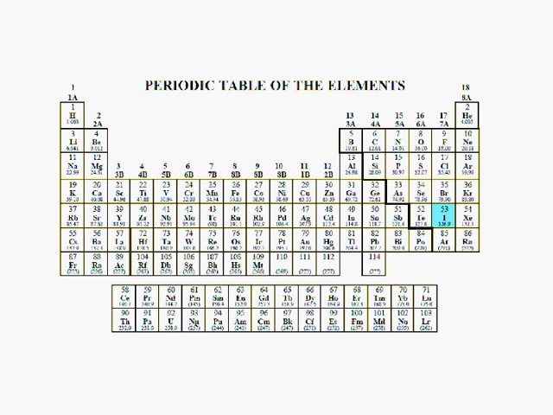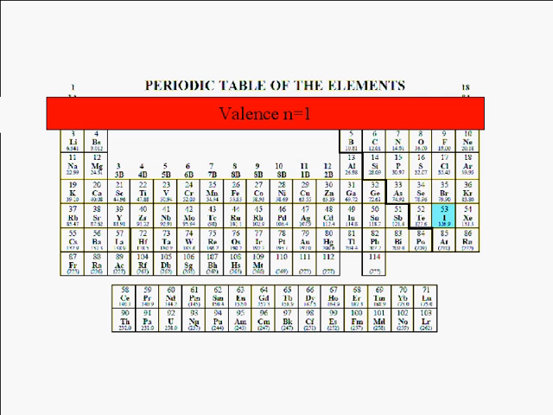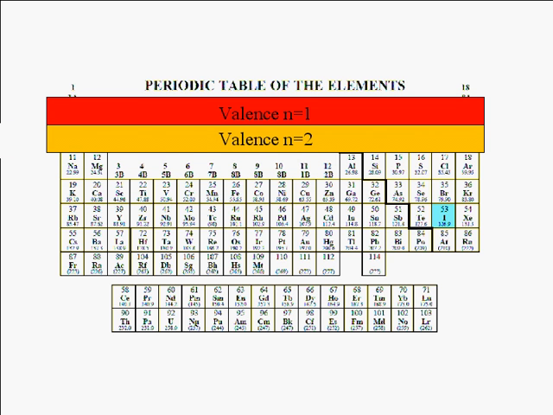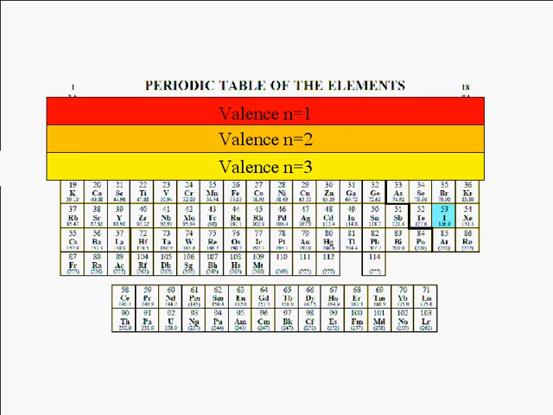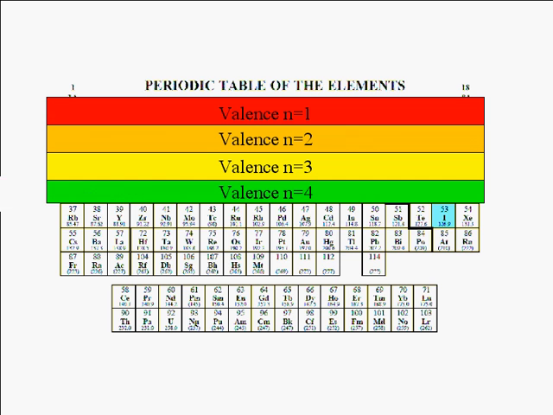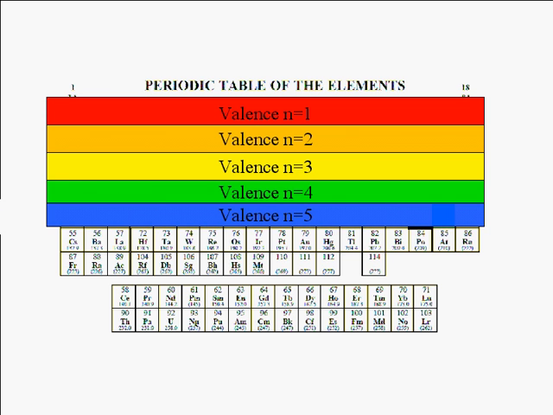In general, for elements in row 1, the valence shell is the first shell. For elements in row 2, the valence shell is the second shell. For elements in row 3, the valence shell is the third shell. For elements in row 4, the valence shell is the fourth shell. For elements in row 5, where iodine belongs, the valence shell is the fifth shell.